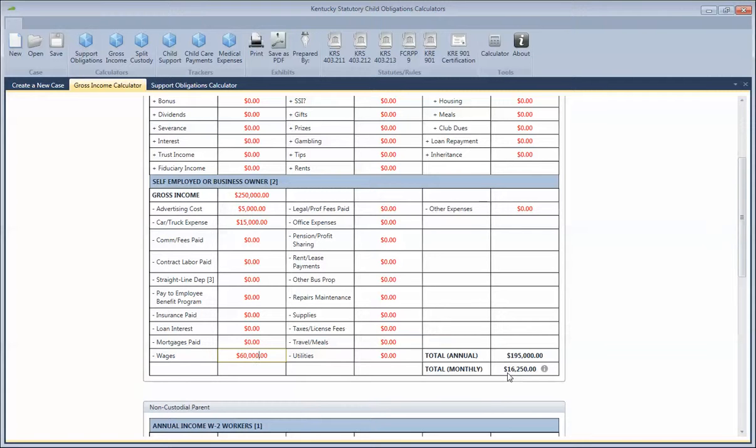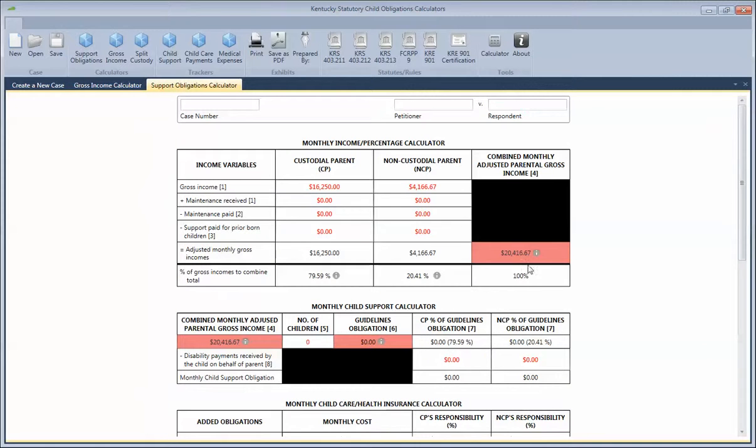This is going to give the opportunity to show you what the program does in a case where child support exceeds the guidelines. So we have the custodial parent earning $16,250, the non-custodial earning $4,166.67. So we're over the $15,000 top of the table, and that's what this information bubble tells you.